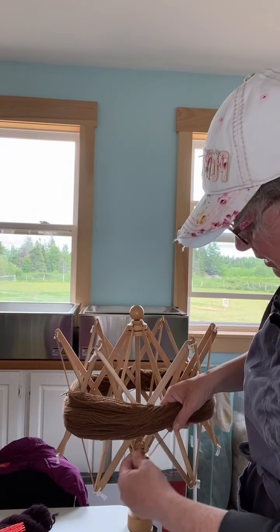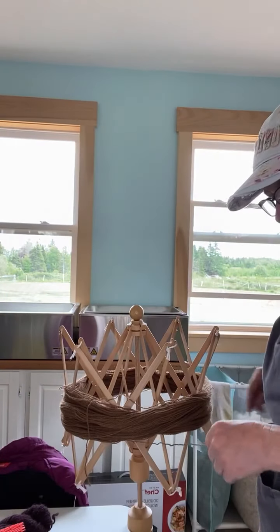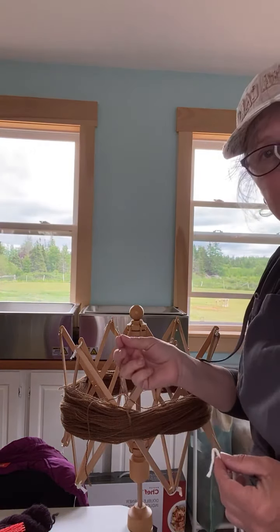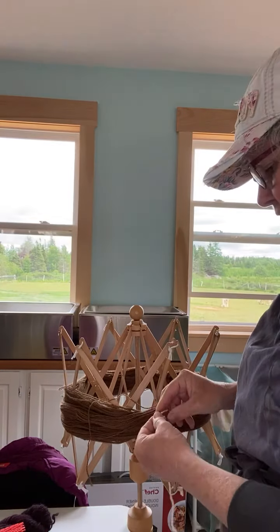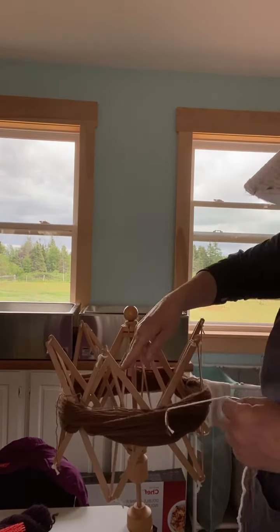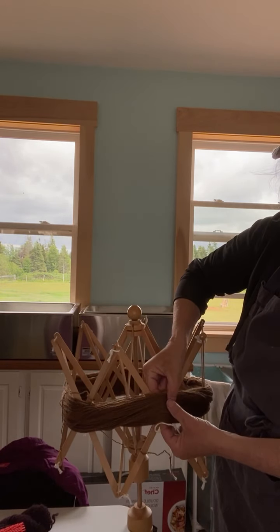So I've just untied it, and you've got one piece that's going this way and one piece that's coming this way. So I just take the end and I take one of my ties and I tie it. And I might pull it a little bit snug. And then to do a butterfly tie, stay there. So I'm going to separate.